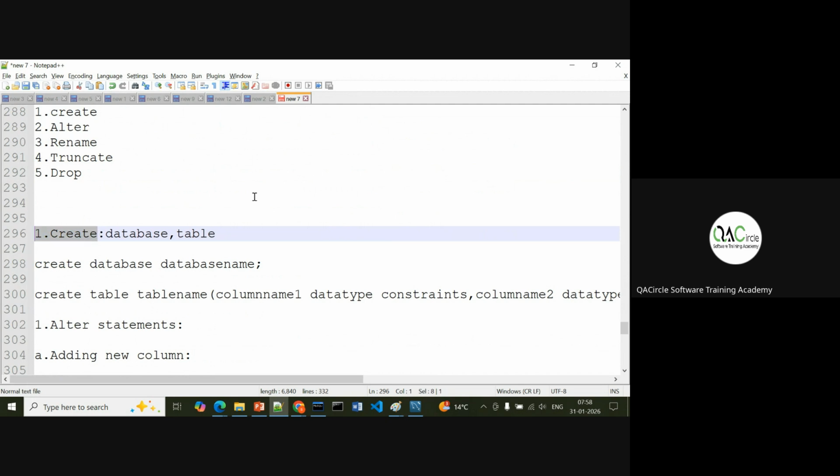First type, create statement. Under that, copy.